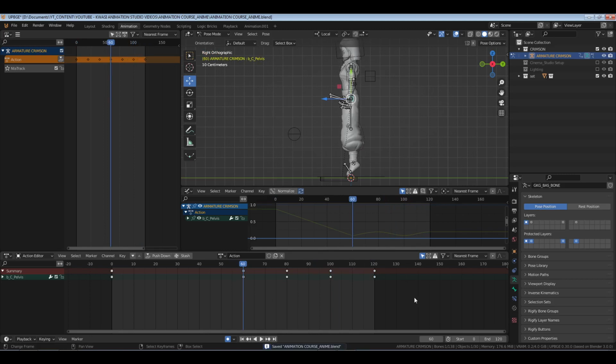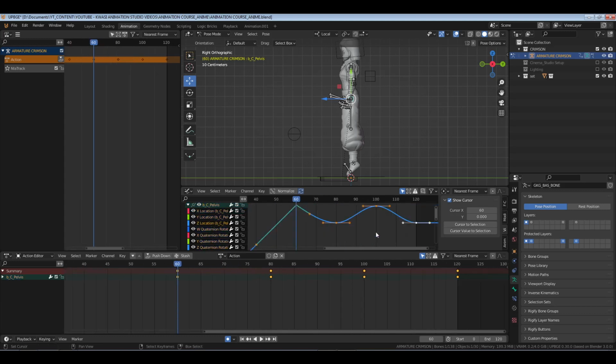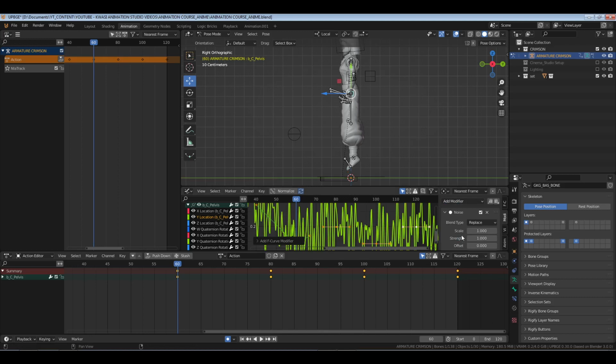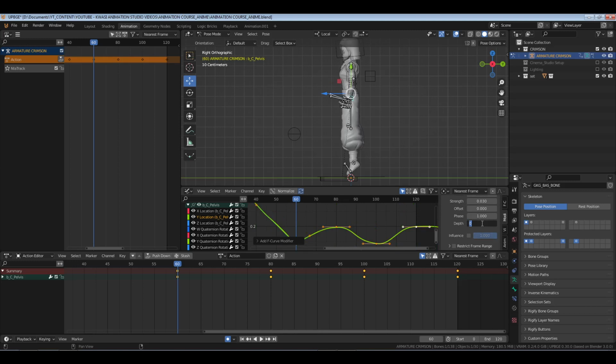Okay. So now also with this motion, what I want to do is I'm going to select everything here, because over here you can deselect your bone. So I'm going to select it so it comes in. I'm going to hit N, and then I'm going to go to the bone that's going up and down, which should be, well it says Y, so it should be the Y. I'm going to go to modifier, add noise, and since the scale is 1, I'm going to make the scale 10 and the strength 0.03, and then I'm going to give it a depth of 3.